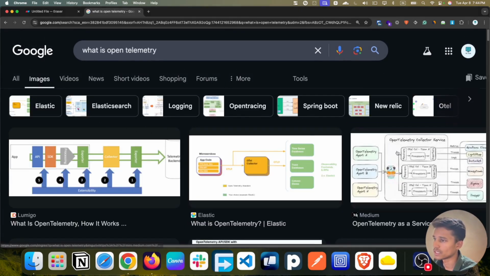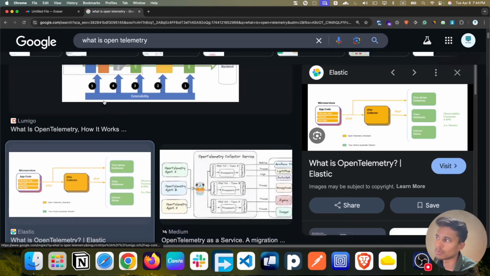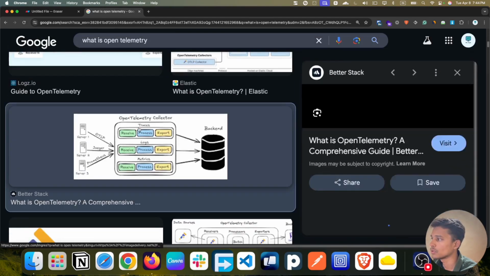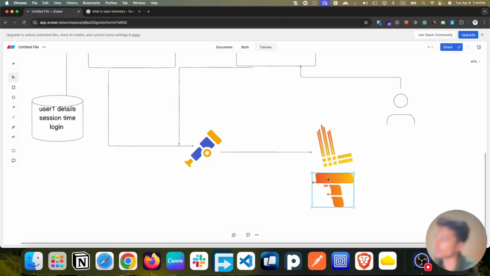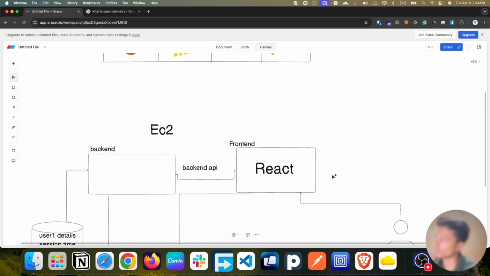Here you can take a closer look. It's almost the same thing that I have told you. It collects all the data, receives, processes, and exports it to the backend or anything you want to add over there. Okay, so I hope you get it clear.